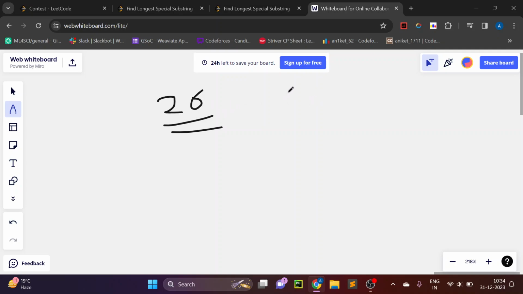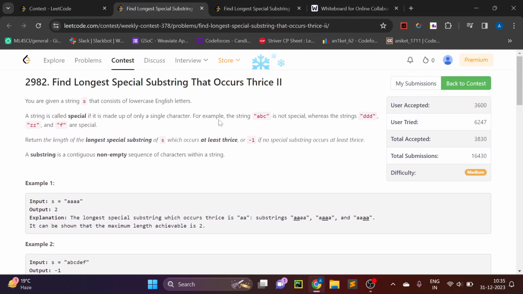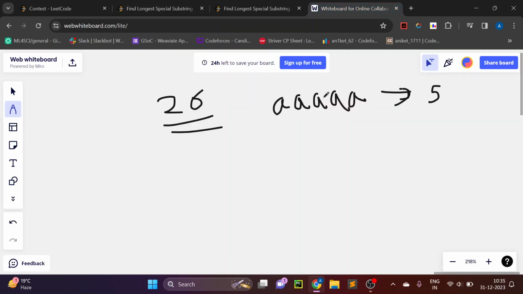And let's say we fix a character. Let's say it is A. Now let's say I have a continuous substring of A of length 5, and this is the only substring of character A. Can I say that there is a longest special substring which occurs thrice?